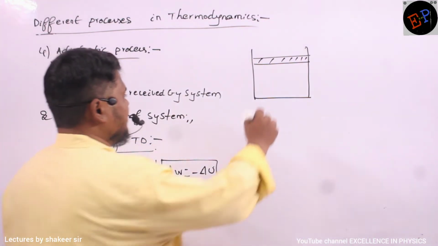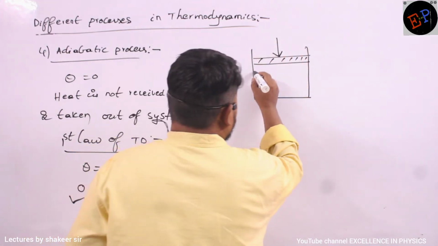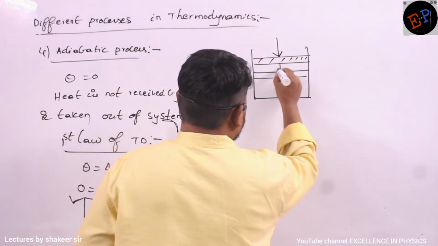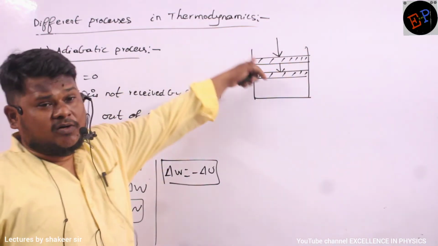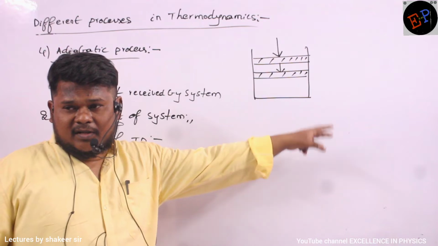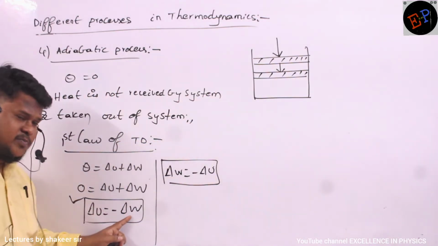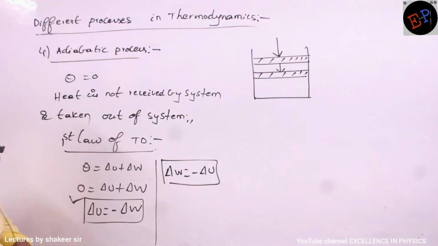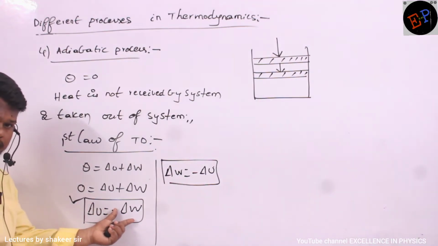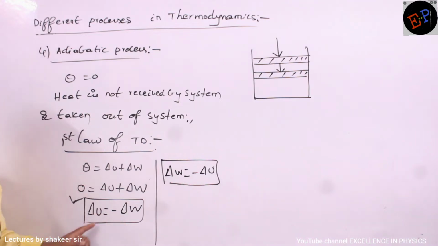Clear, ma? See, ma, if I push the piston downwards, then the piston starts coming downwards, no? Piston moves downwards. If the piston moves downwards, is the gas compressed or expanded? Compressed. So is the work done by the gas positive or negative? Work done by the gas is negative. Clear, ma? And what is delta U? If work done is negative, then delta U should be positive because they are separated by a minus sign, no?